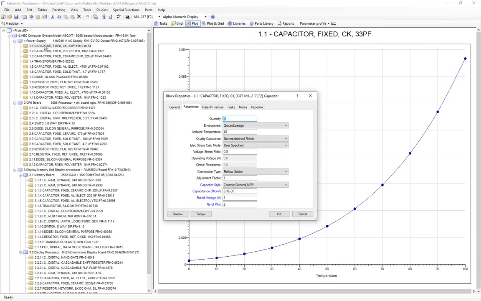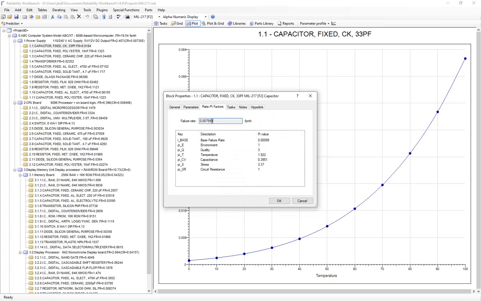The way the standard will work is for each one of those component types, it will have a defined equation. Based on the inputs, you run this equation, and it spits out a failure rate output for that component type. So for a capacitor, you will take various properties, such as the environment that the capacitor is working in, the voltage stress ratio of the capacitor, the style, the capacitance, the rated voltage, and it will use all that information to calculate the failure rates.